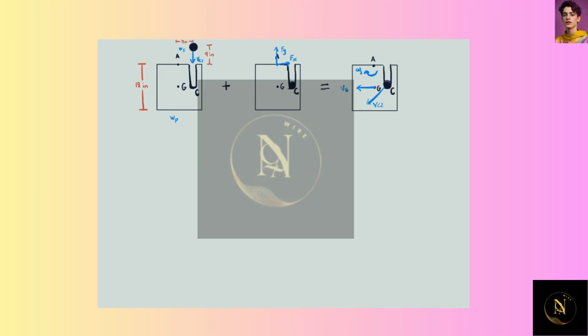In this problem, we're asked to determine the velocity of the mass center, G, of the panel after the ball's, or the sphere's, impact. In the first part of the sketch, you can see that a sphere with a weight Ws is dropped from a total height of 18 inches to a panel that is initially at rest, at point C, labeled in the diagram.